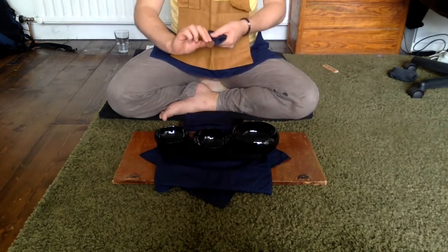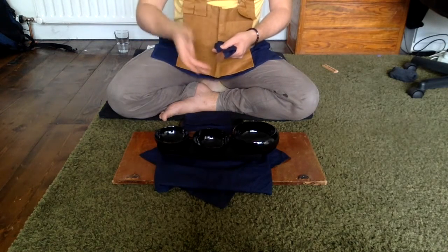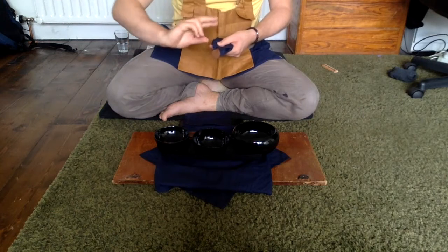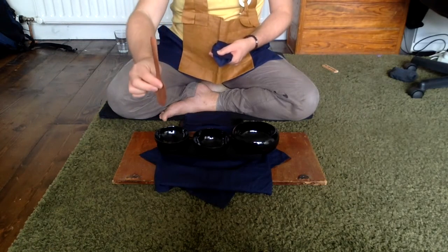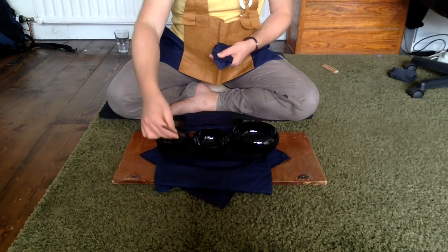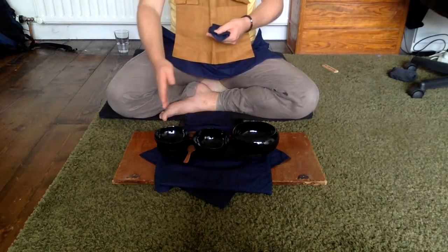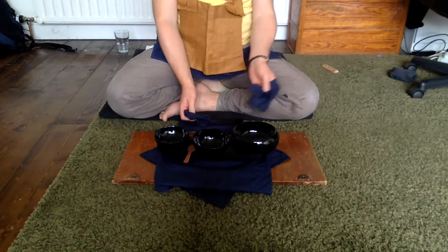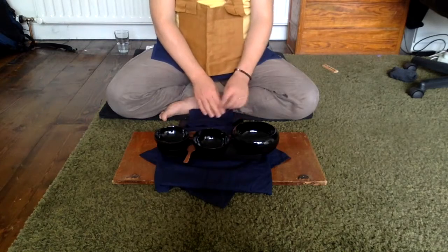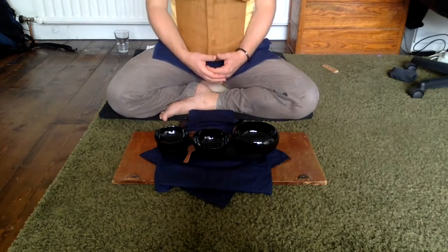Okay. Last comes out the spatula. Comes out unlike from the bottom. It comes out from the top like this. And the spatula comes out with the spatula handle facing away from you, and it goes in between the middle and third bowl. You place your utensil holder down under your drying cloth, and the bowls are open. Stage 1 is complete.